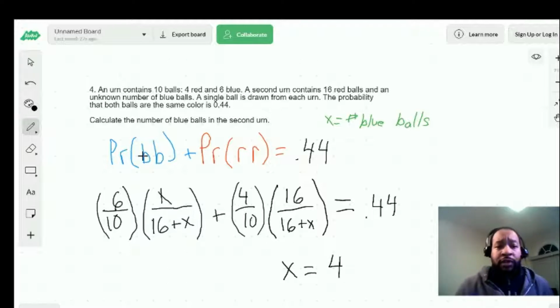You just need to make sure that you understand that you're trying to solve for the probability of all the possible events happening. If you really wanted to get deeper into this problem for whatever reason, you would have to calculate the probability of getting a red ball out of the first urn and a blue ball out of the second urn, and then add that to the probability of getting a blue ball from the first urn and a red ball from the second urn. All of that has to equal 1. If you were to do that, you would find that it does in fact equal 0.56, but you really don't need to do that for this problem.